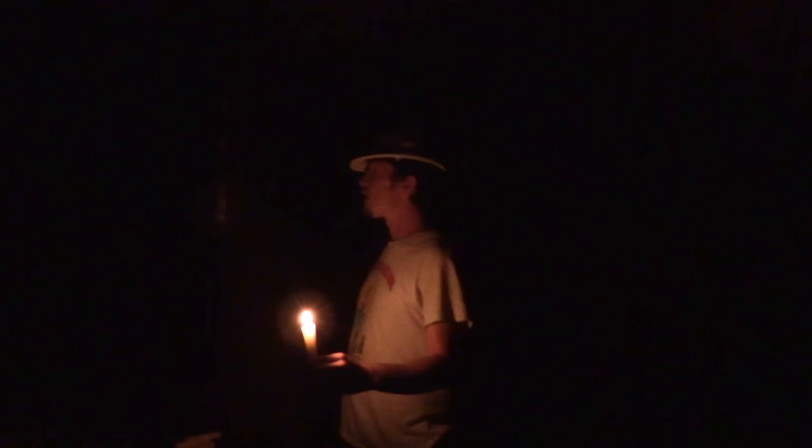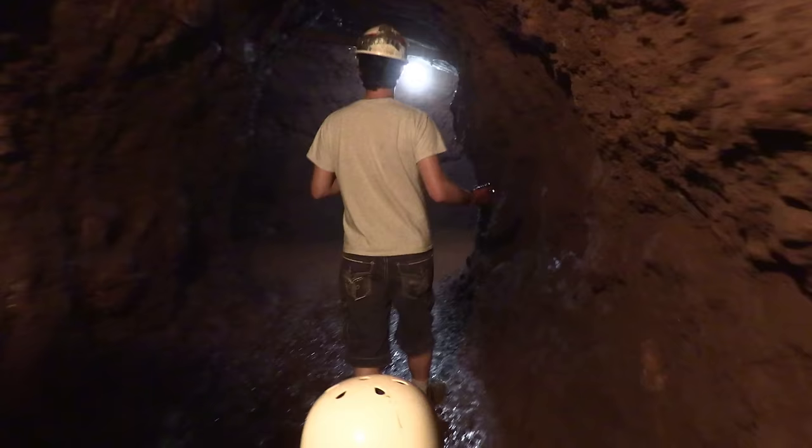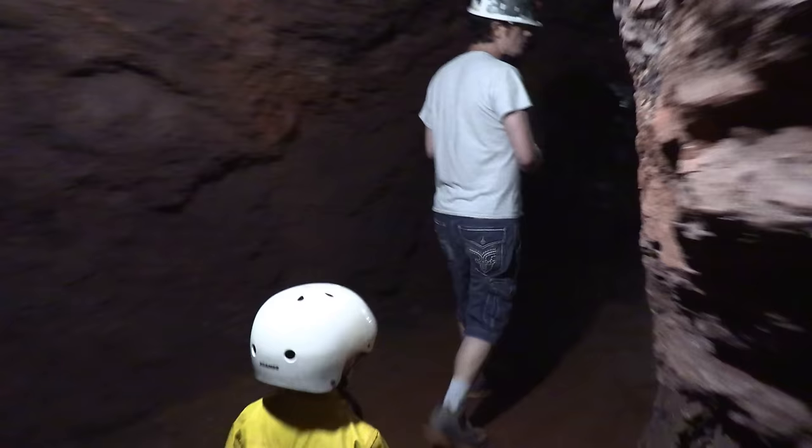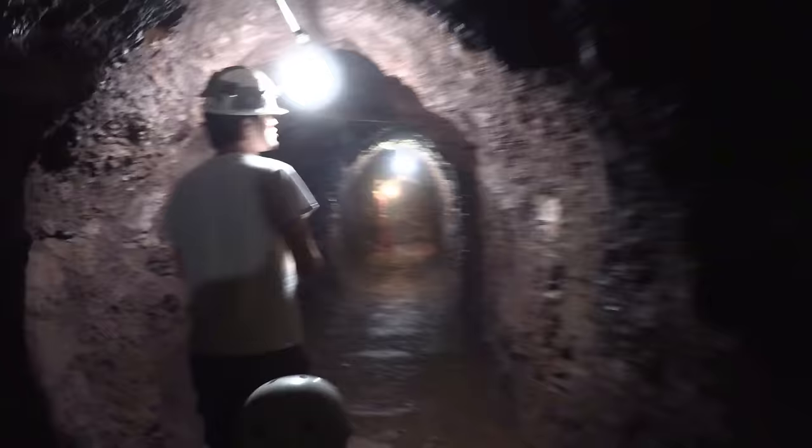I want to show you exactly what it was like for those miners whenever they blasted dynamite inside the mine. Now there are occasional things that grow in this mine because it's a wet environment — things like moss, mold, even fungus that grow up in places. I'm not really an expert on that with the mushrooms, but if you want to touch it and let me know what happens to you in a month, I'd surely appreciate it.